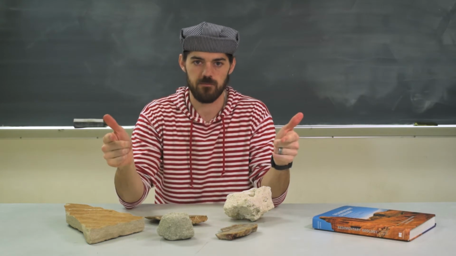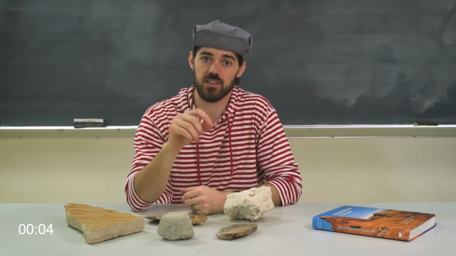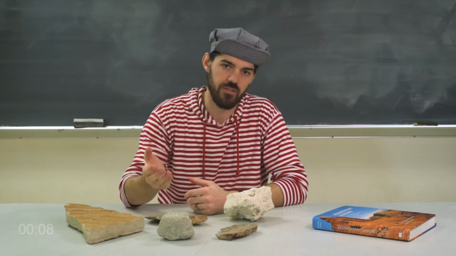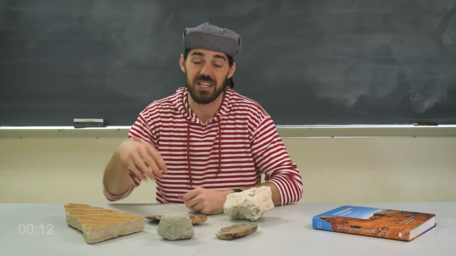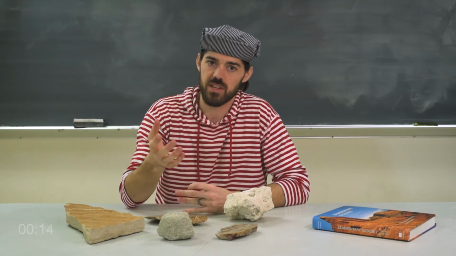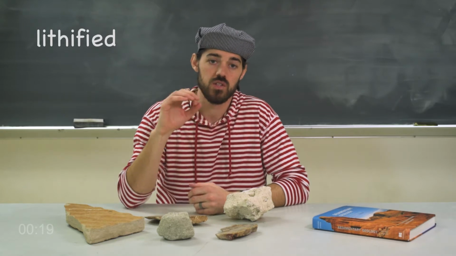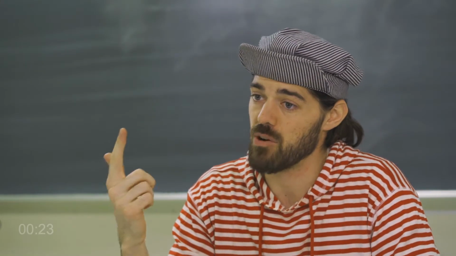Let's start the timer. Okay, sedimentary rocks, unlike metamorphic or igneous rocks, are exclusively formed at Earth's surface. That's because sedimentary rocks, by definition, are the amalgamation of bits of other things that are all compiled and packed and turned into a rock. The fancy term for this is lithified or lithification, but don't worry too much about that. So there are 3 main categories of sedimentary rocks, and those are siliciclastic, biochemical, and chemical.